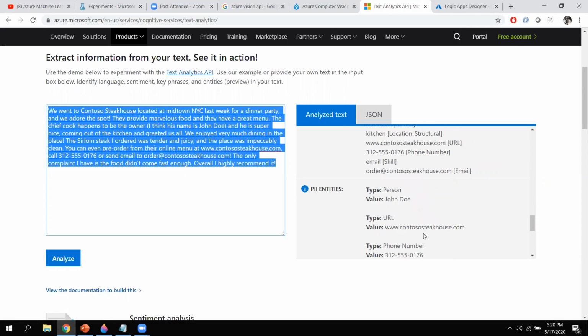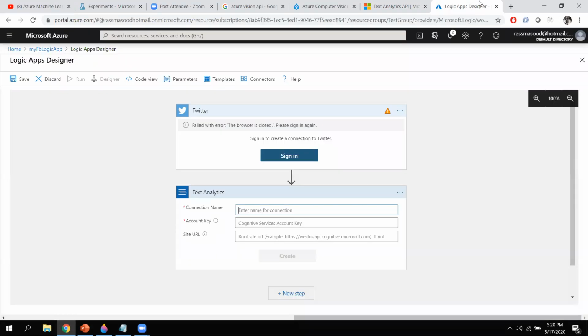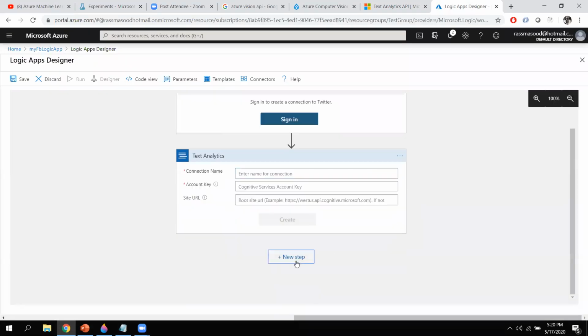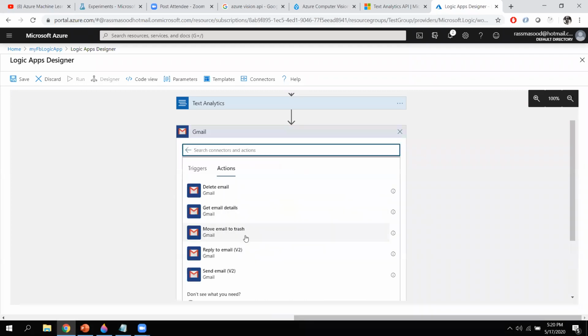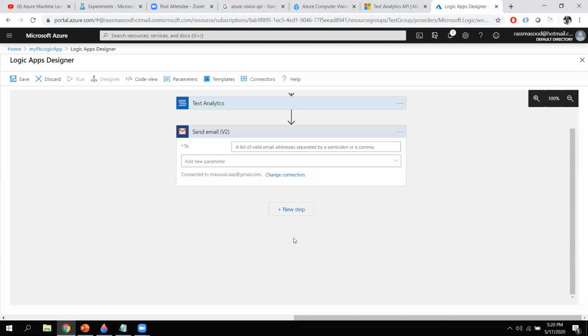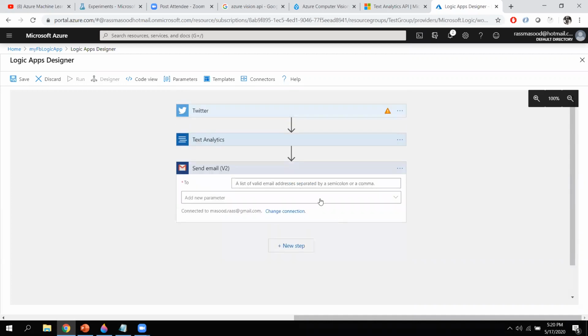So it will give me something like this, and then based on that, I might want to mail someone, so I will use Gmail, and then I want to send an email of the result of this text analysis to someone. Just imagine how quickly I solved a problem. So a problem I'm trying to solve is that if someone is using a filthy language on my Twitter page, I will do a text analysis and I will email it to myself just quickly. I mean, I'm not doing it all the way, but you can just imagine how Microsoft works.